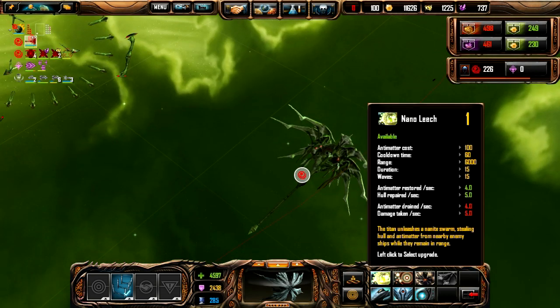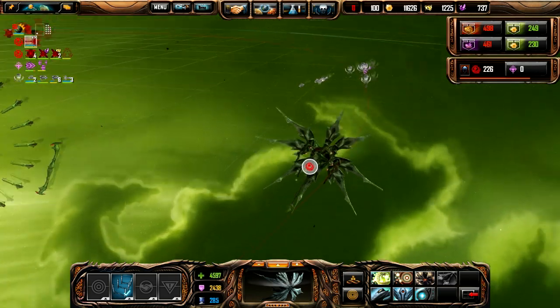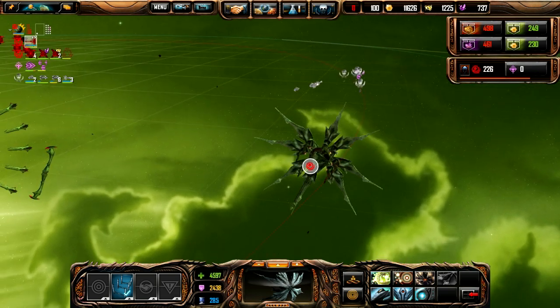The abilities, these are what really make the Kultorask scary. Nano Leech steals antimatter and armor, and deals damage to all enemy ships in the area around it: 4 antimatter per second and 5 damage, and it gains 4 antimatter and 5 armor per second. That doesn't sound that great, but you've got to realize that is for every ship that is in that radius. That means if the Kultorask is fighting against a huge fleet, and I've fought a level 10 of these, it gains 1,000 hull and 1,000 antimatter per second, because it just starts taking it from every ship around there.